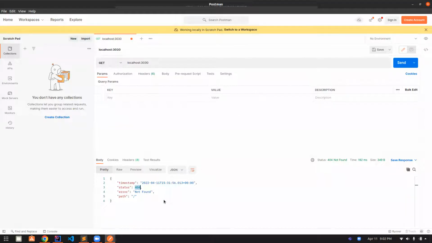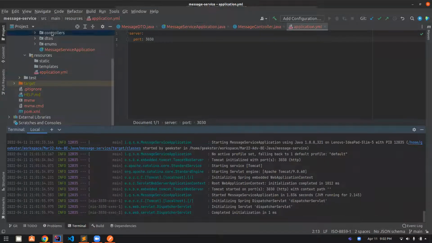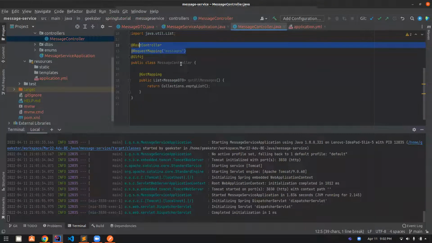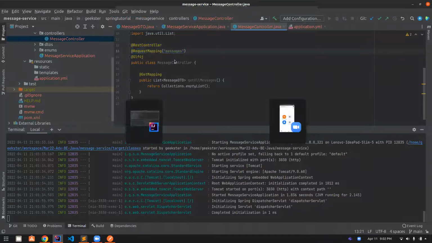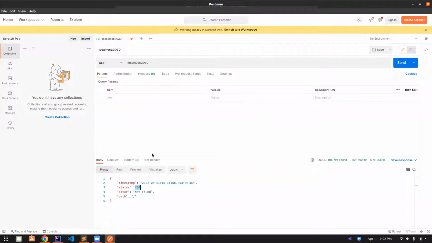So what happened here? You basically requested an API, which is like this. You placed a get call on this API. Now Spring comes here and checks for this request mapping. It finds only one class called message controller with the request mapping as messages. For everything else, what the resource you're looking for, which is just the home page or the root, there is no such mapping. Which is why Spring has a default error handling mechanism. In that mechanism, Spring creates this error object for you and sends it to you as a response.